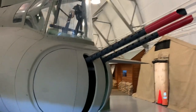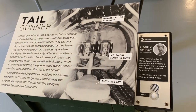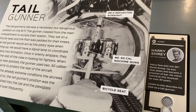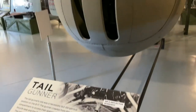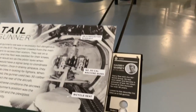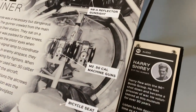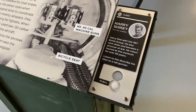Tail gunner. The B-17 is virtually non-heated and not pressurized. We used oxygen masks and electrically heated flying suits. At bombing altitude, the temperature was about 40 degrees below zero. Crew members were in their positions immediately after takeoff until just before landing. From our base in England to the area of Berlin, Germany and back was 8 hours and 40 minutes flight time. As a tail gunner, I was in a kneeling position with a small seat under my butt. On our sixth mission, our plane exploded, and our entire crew were prisoners of war for more than 1 year.